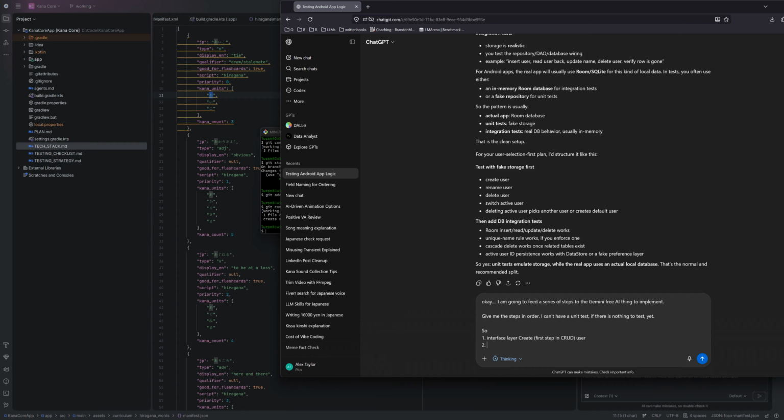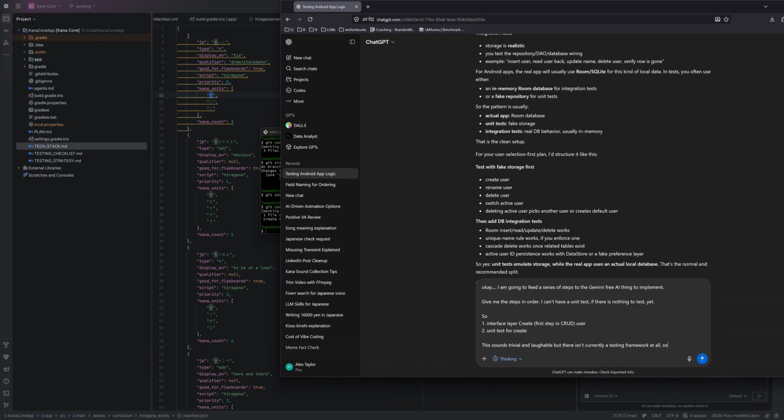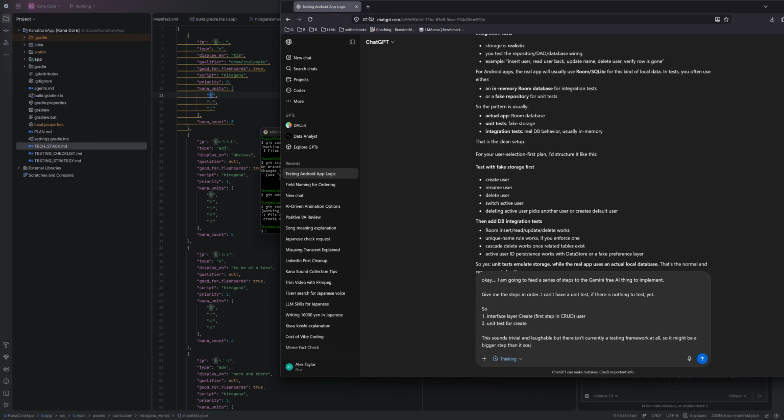Yeah. And then unit test for create. Something like that. This sounds trivial and laughable, but there isn't currently a testing framework at all, so it might be a bigger step than it sounds.